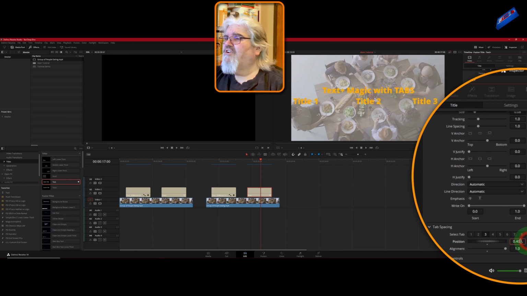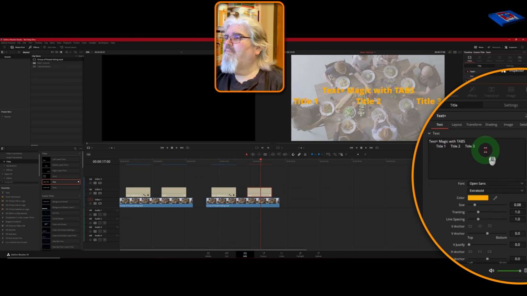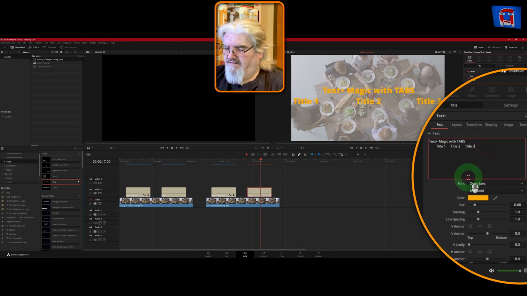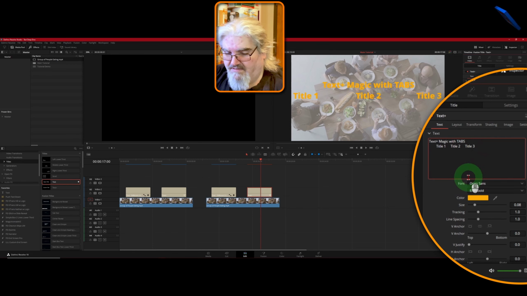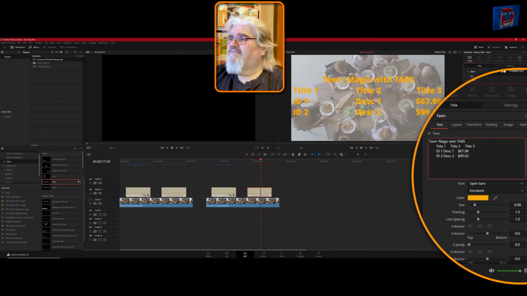And our position looks pretty good, but we'll move it over a little bit further. All right, so we can go back up to here. So now if we hit enter, and we'll hit tab, and we'll just call this description 1. Okay, so I just added another row of information in there.